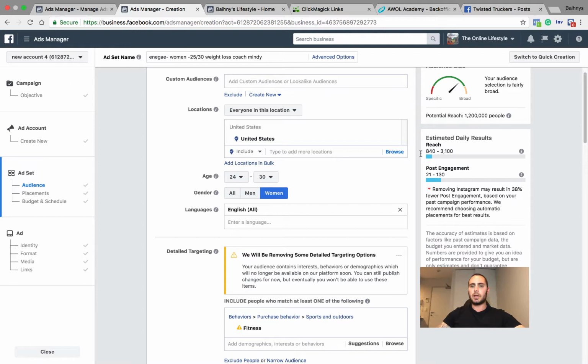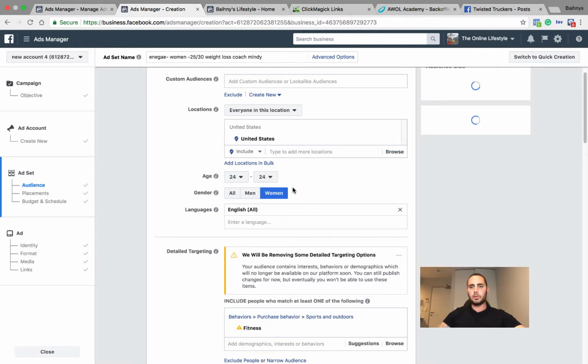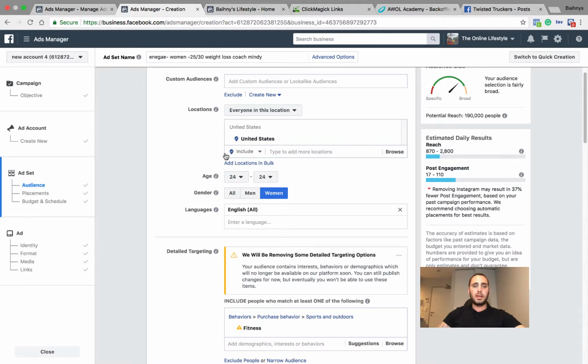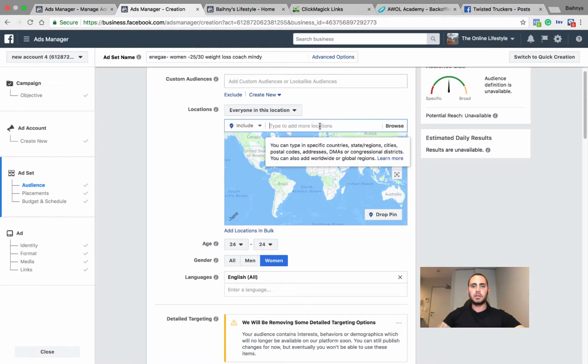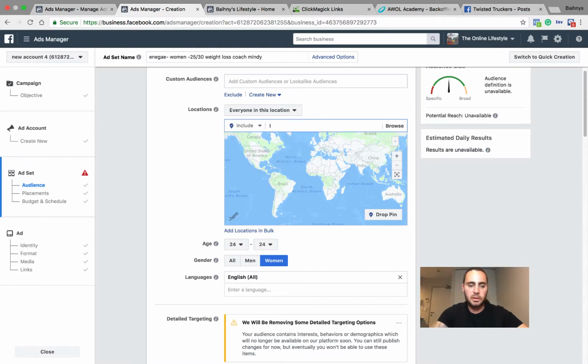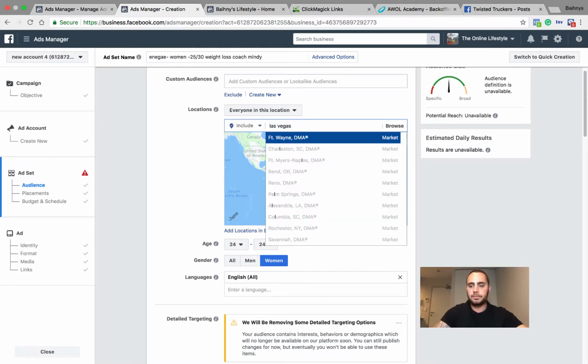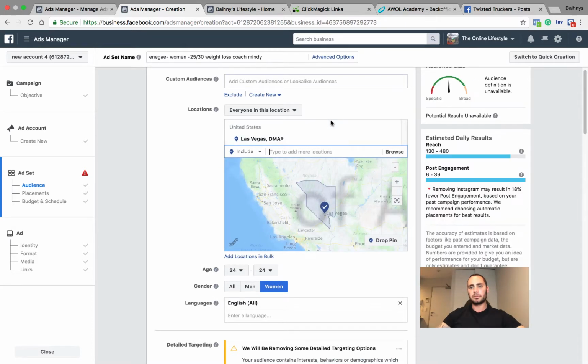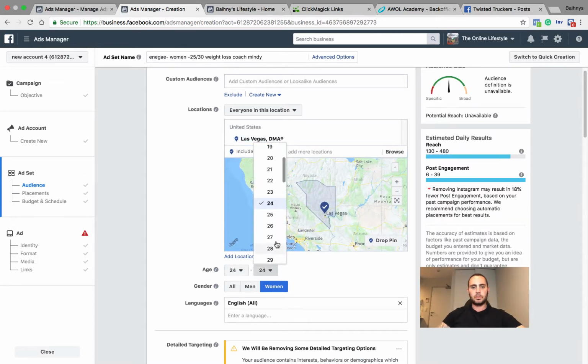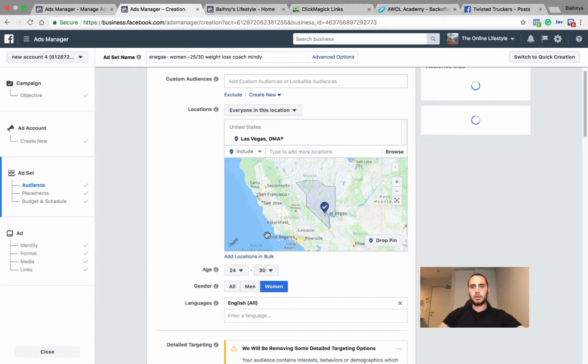That's 1 million, so you don't want to target that. What you do is bring it all the way down with the age limit to 190,000. It's not too bad, but if you wanted it to go even smaller, you can go on United States, go Las Vegas and target people in Las Vegas. Then go the age limit back up again.